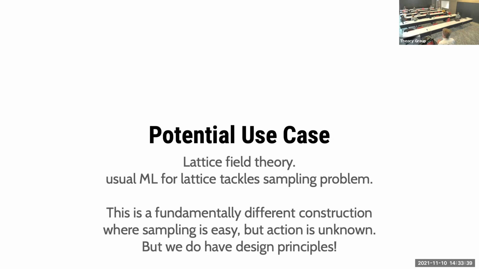So maybe this is one answer to your question. To be a little pie in the sky for a moment, if you could come up with an architecture whose statistics exactly gave you the QCD action or some other simple scalar field theory action that you care about, you could use this sort of technique for lattice field theory. And you wouldn't have to do the Markov chain Monte Carlo. Does that help with a potential application?